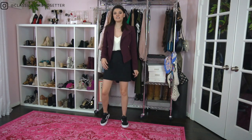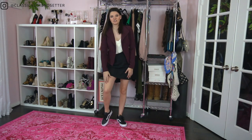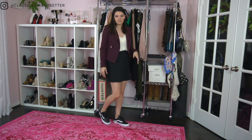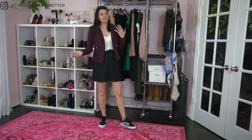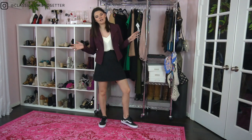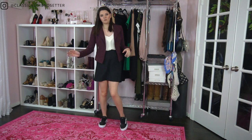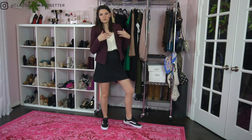With a shorter skirt I'm able to wear a slightly chunkier shoe, so it's not dragging the eye down as much as it would with a longer skirt. Also, if you're wearing dark colors go with a black or darker-colored sneaker, whereas if you're wearing lighter colors or there's white somewhere in your outfit, you can opt for a white sneaker. And that's how you wear sneakers to work.